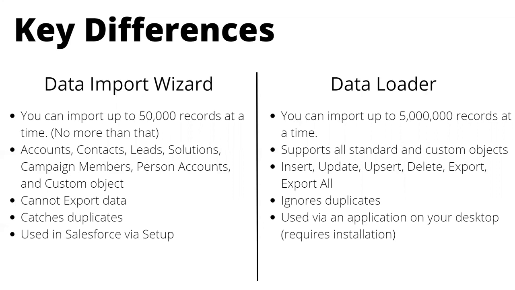For Data Import Wizard, you can load into accounts, contacts, leads, solutions, campaign members, person accounts, and custom objects. So to summarize this bullet point, you can only load certain standard objects. However, Data Loader supports all standard and custom objects. So essentially, you can load data into any object using Data Loader.